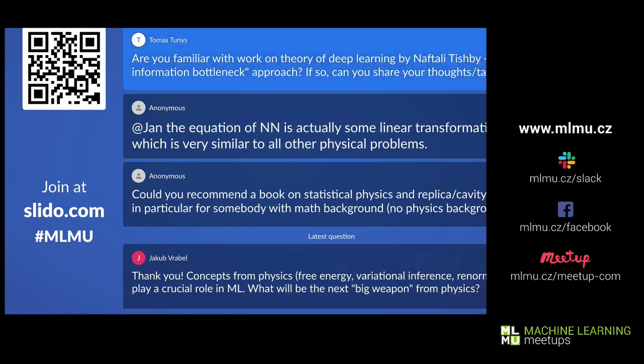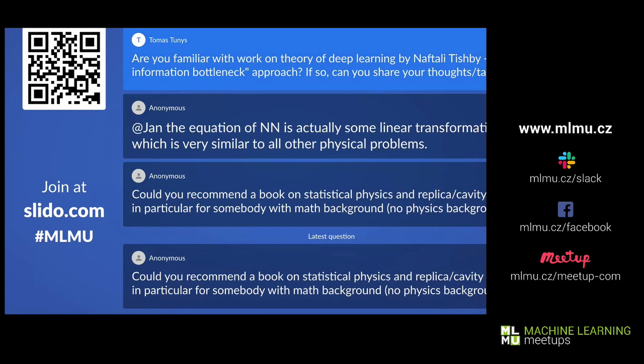Are you familiar with work on the theory of deep learning by Naftali Tishby, the information bottleneck approach? If so, can you share your thoughts on it? So yes, I am. Naftali Tishby is one of the physicists who worked on neural networks back in the 90s, and I don't have his paper cited in this particular seminar, but I could. He was one of the ones applying the replica methods to spin glasses and to neural networks and writing reviews about that. But that's of course not what you meant, because that work is very interesting, very valuable, but very little known.